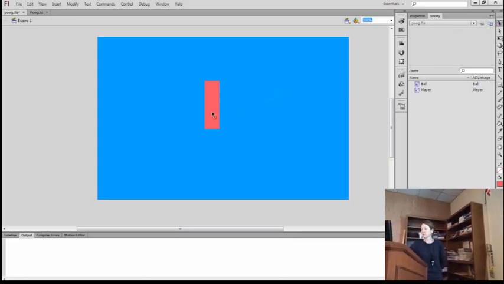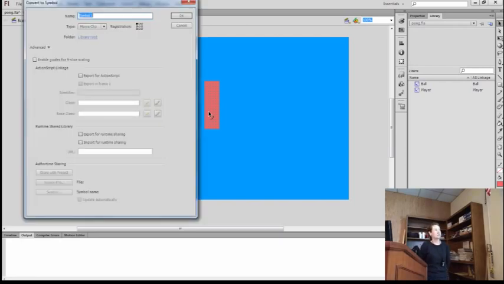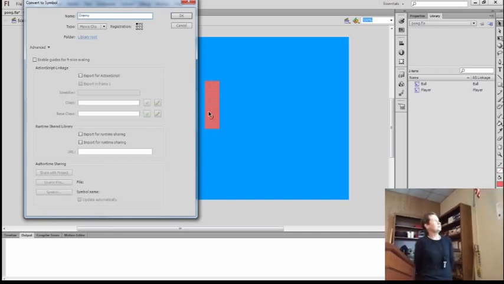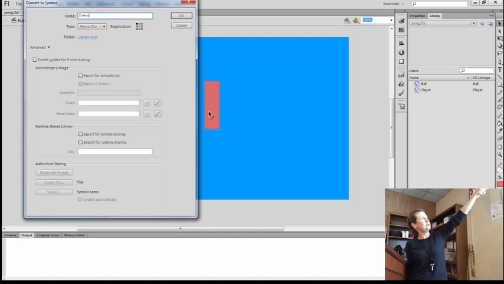And then select that rectangle. And of course, make him a movie clip so that we can add him through our code so that he can have movement. I'm going to go ahead and call him Enemy. Now remember that when you name these movie clip objects, you should name them with a capital letter.